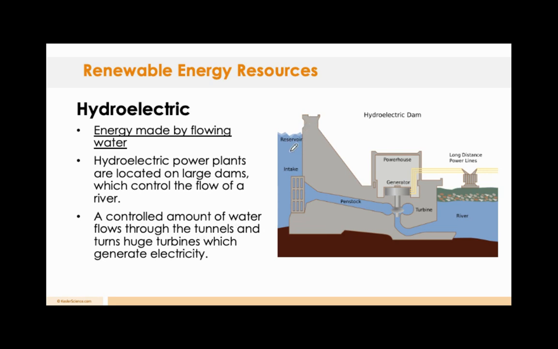So if this is a reservoir, so kind of like, up there at Rock Creek, there's a big dam right there. The reservoir, you can have an intake through here. You have a pipe that runs down here. This is going to be a big pipe. We're talking you can walk through this thing. And it's going to hit this turbine, which is going to spin this generator. This turbine is going to generate electricity. And then anything that comes through there is going to end up in the river below.